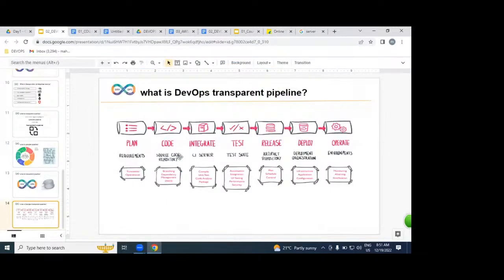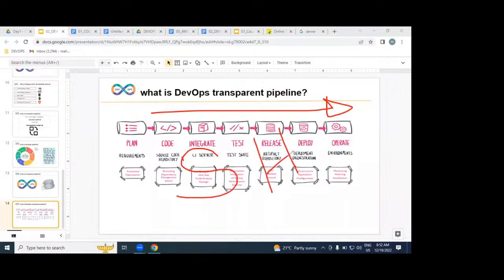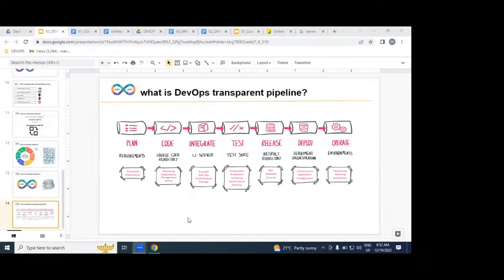Got it very clearly? What is the DevOps process? DevOps is a process which you implement from where exactly? From the dev environment and it ends with operation. That means we are part of dev environment, integration, testing, release, development, and operation. We implement DevOps as an automated, transparent pipeline. While implementing this transparent pipeline, make sure you deliver within the shortest time, with high quality, with low cost. This is exactly the DevOps process. I hope you understand what this DevOps process is.